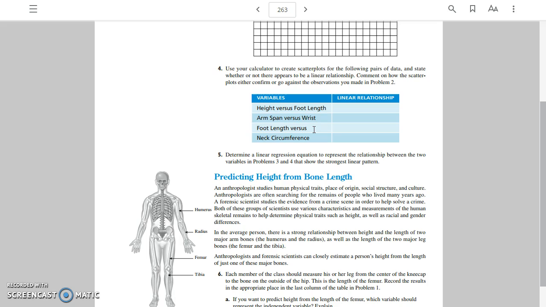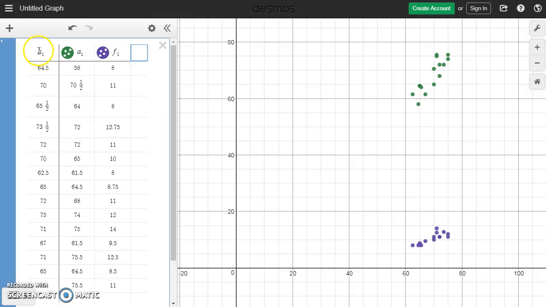Using a graphing calculator, that's pretty straightforward once you have the data sets entered in, because with your scatter plot you can choose from any of the different lists stored in your graphing calculator. With Desmos, the only thing we're going to be able to do with this table as it's typed in is compare h1 to some of those other variables as our dependent variable.